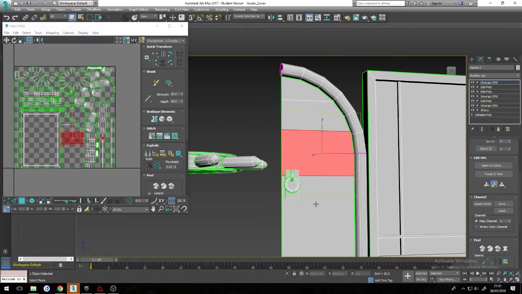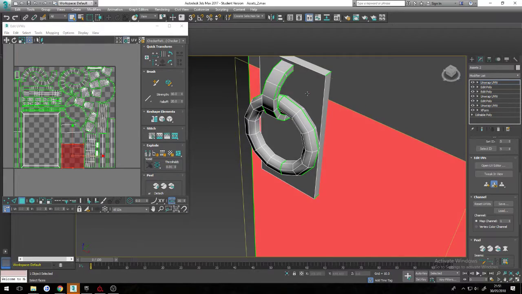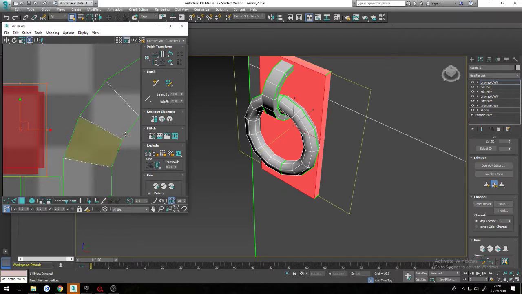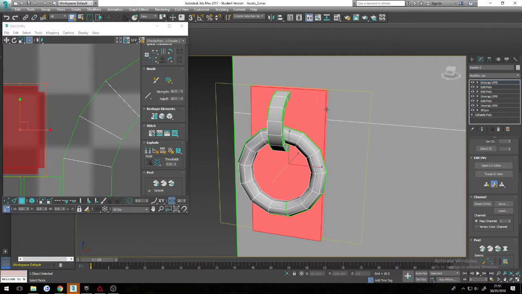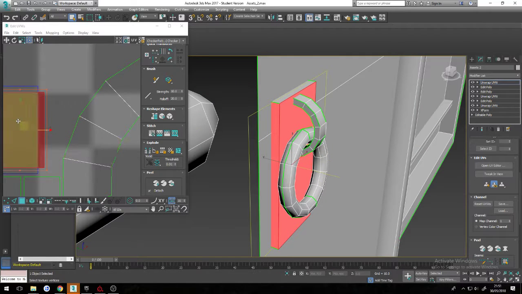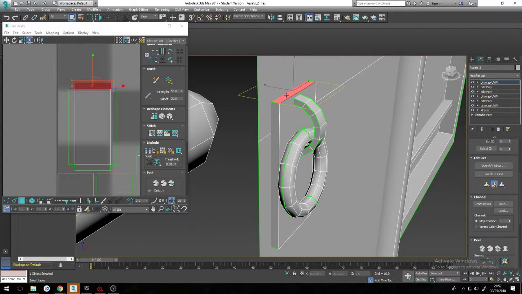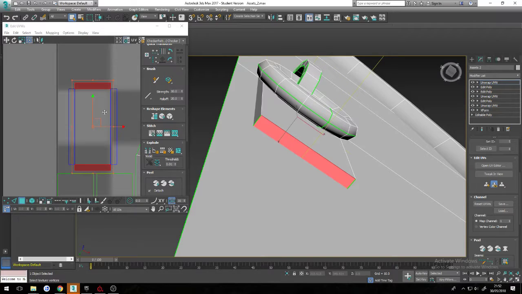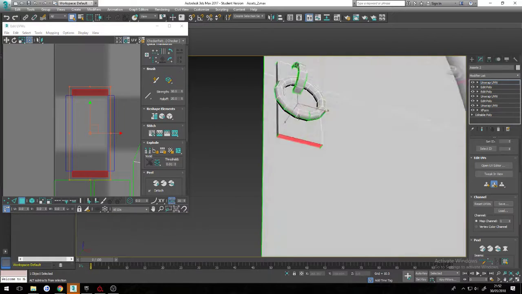This was just a planar projection. This was a cylinder projection for these 3 faces here, and then I used a planar projection on the top and bottom faces and stitched them together.